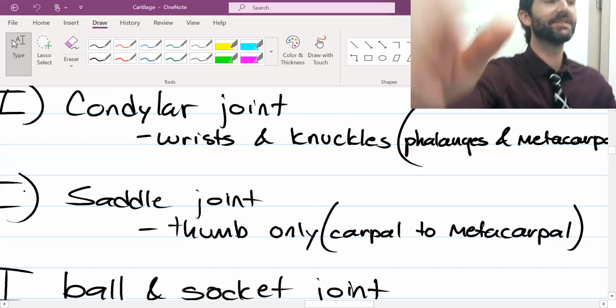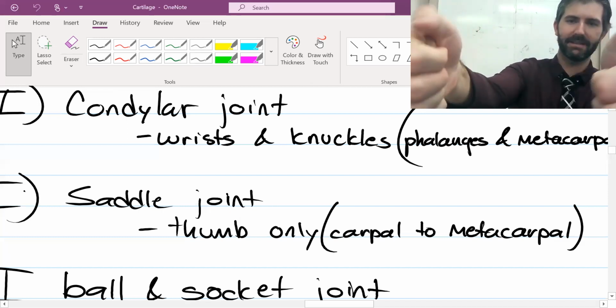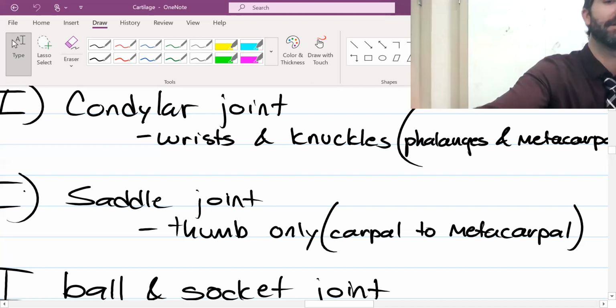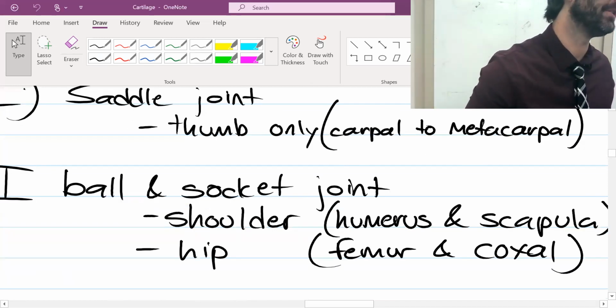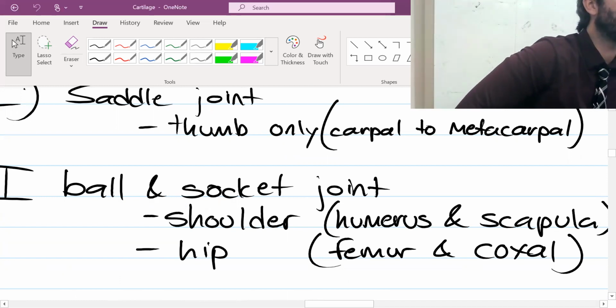All right. So your saddle joint is only found in your thumb because your thumbs can do this. Very important movements. All right. And lastly, we have probably the easiest one. This is what I have dislocated and it sucks, is your ball and socket joint. Your humerus to your scapula and your femur to your coxa, which is your hip.